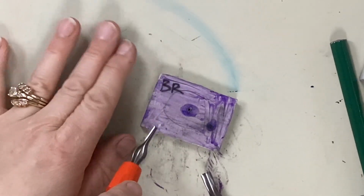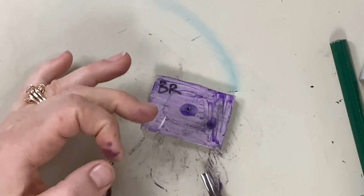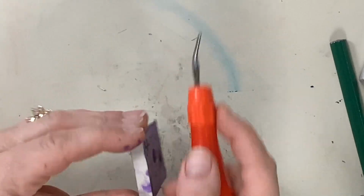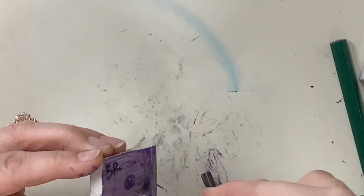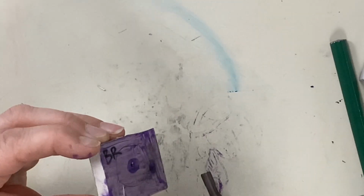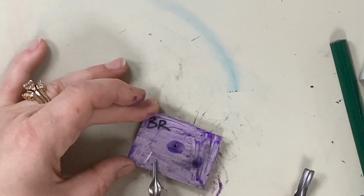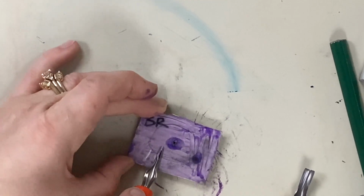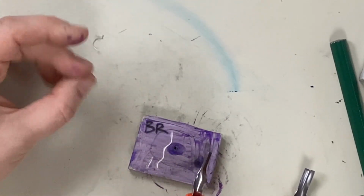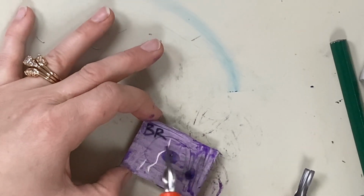So I always have to move my hand around to make sure that I am cutting into the plate, in a swishing motion like this. I'm not going down into the plate like this. I'm going across the surface, cutting away some of that information. So I can get really nice fine lines. I can move the plate as I go, but you just have to be careful that you are never pointing that knife into your hand as you do that.